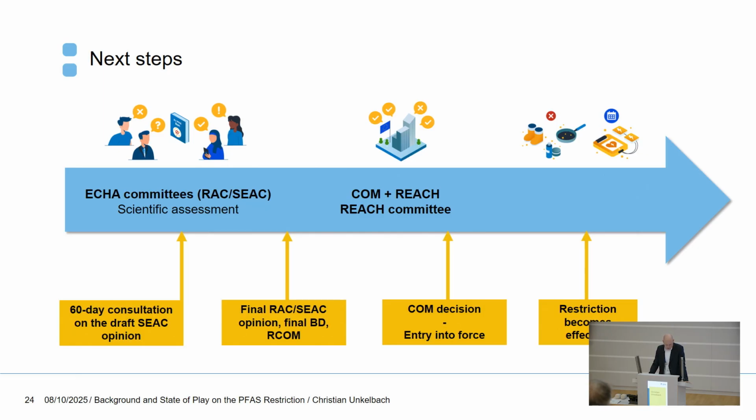So what will happen next? REACH foresees at least a public consultation on the draft opinion of the Socioeconomic Committee, with a 60-day duration. So we expect this around spring next year. The finalized opinions of the two committees and the final background document will then be forwarded to the European Commission, which in combination with the REACH committee, where the member states are represented at a political level, comes to a conclusion based on a Commission proposal how to proceed with the restriction, and hopefully eventually the restriction will become effective and the restriction conditions will enter into force.